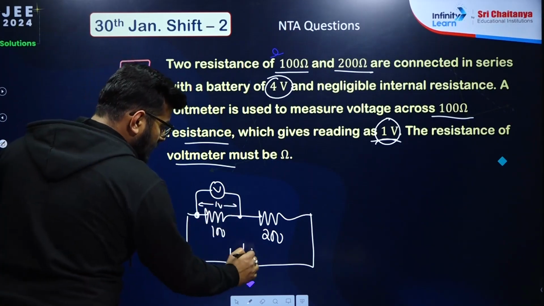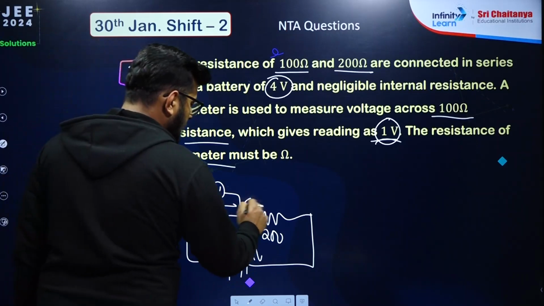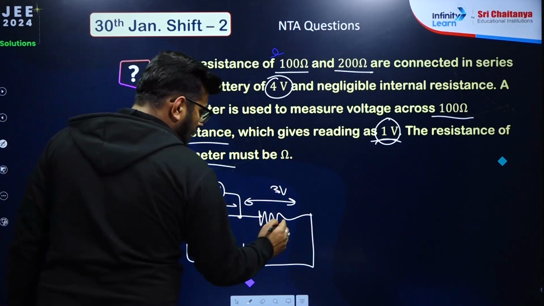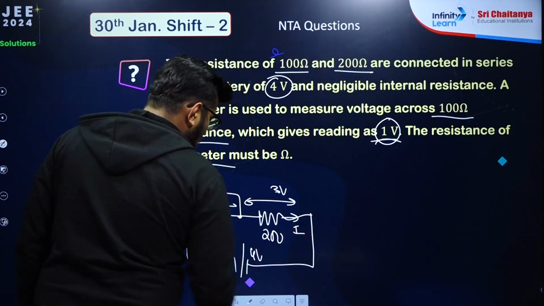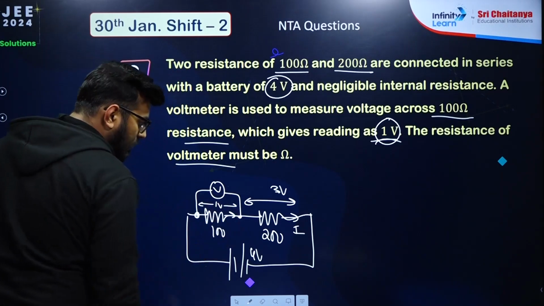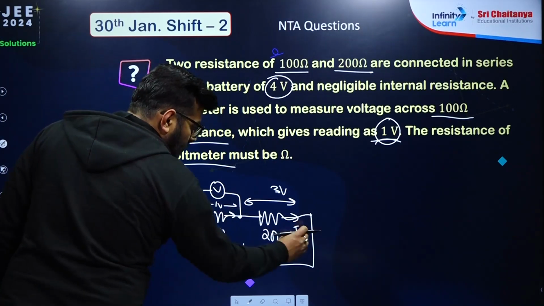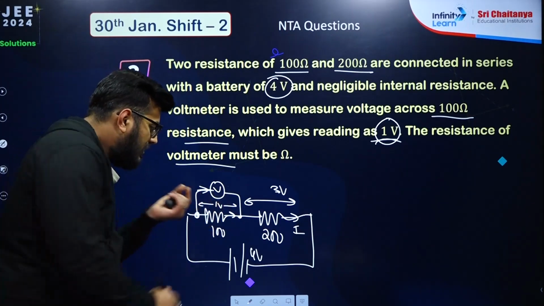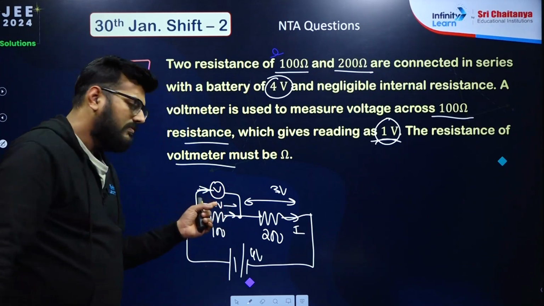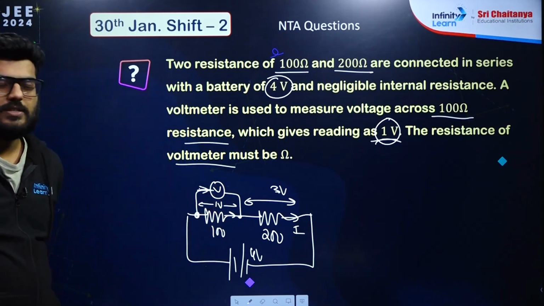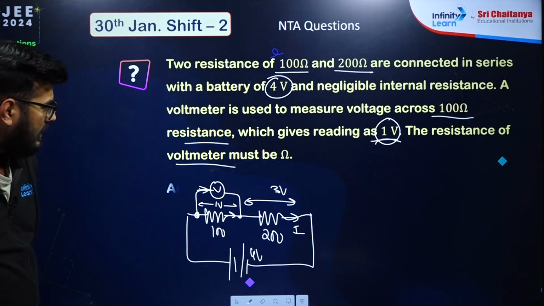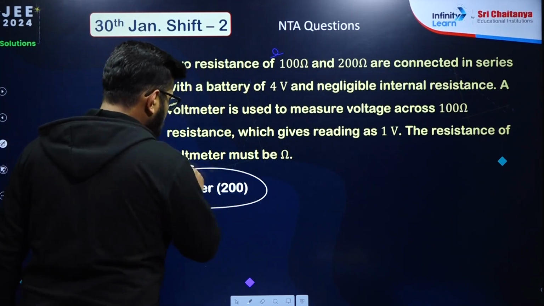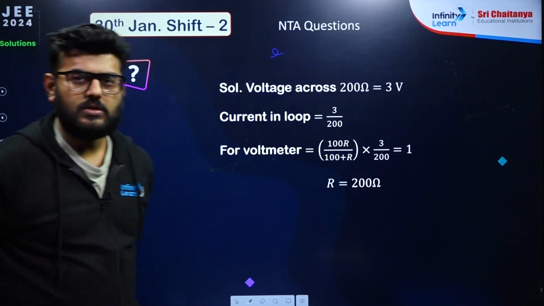So if this is 1 volt and the battery reading is 4 volt, right? Obviously the reading over here will be 3 volt, 3 plus 1, that is 4. So based on 3 you can very easily find the value of current I over here. Based on 1 you can also find the value of current over here. When you subtract this current from this current, you will get the current which runs through the voltmeter. And once you know the current, the potential difference will be 1 only. So the potential difference divided by current will give you the value of resistance. Based on this simple approach, you will get the answer as 200 ohm as the resistance of the voltmeter. So this simple approach is being used over here.